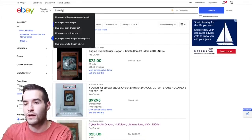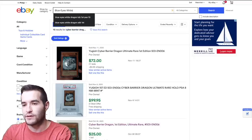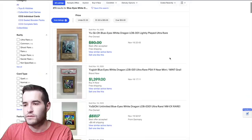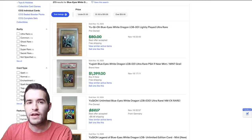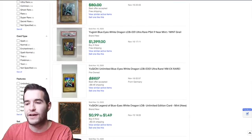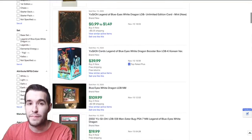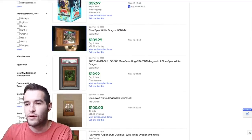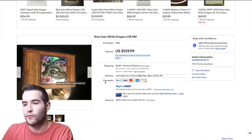So from TCGPlayer I'd say about $139 for near mint. Since it's a vintage card, let's also check eBay to average out the prices. Search Blue-Eyes White Dragon, LOB — this is not first edition, it's unlimited — light play, ultra rare. You'll see lots of different versions including reprints, so for an original you want to try and find original LOB listings specifically.